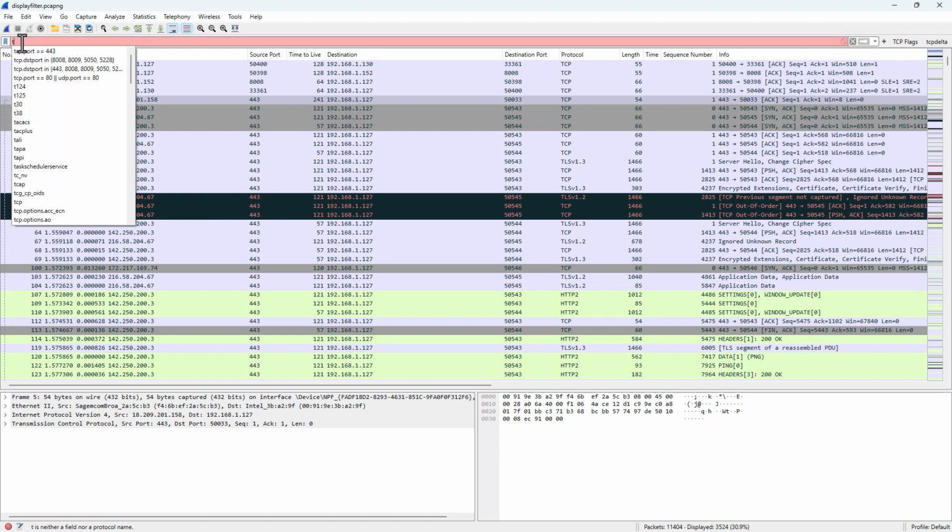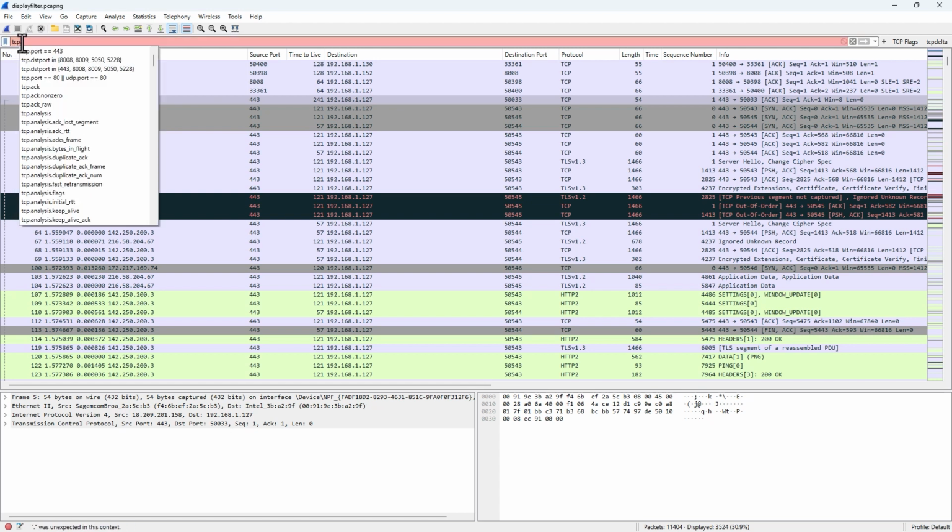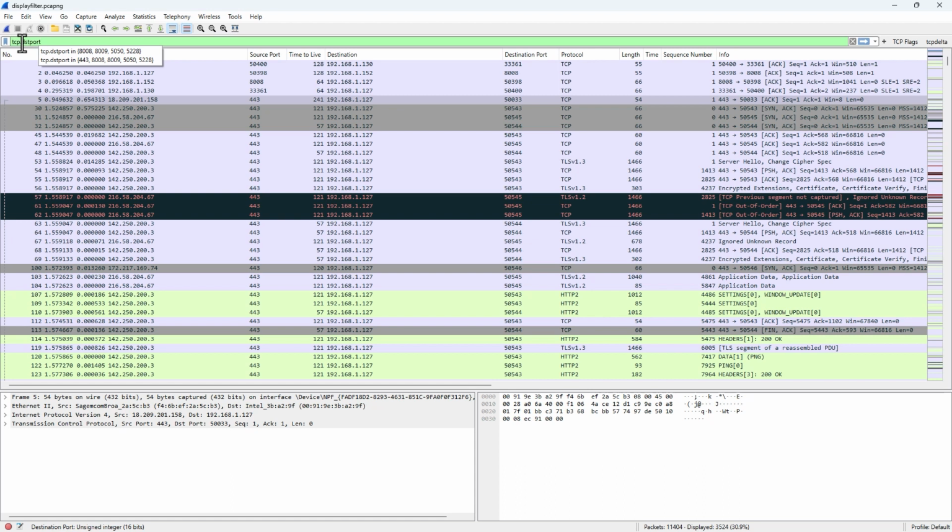So the better way to do this is to say tcp.dstport. You might want obviously the source port or just the port, and then we would use the membership operator, which is in, and then whatever you put in the curly braces will be the values that are being filtered on, in this case the ports.